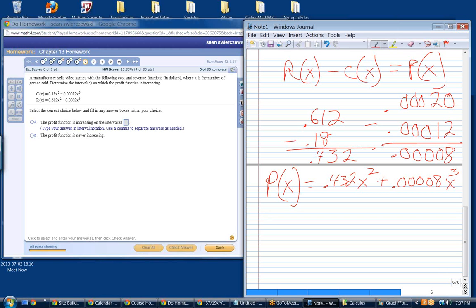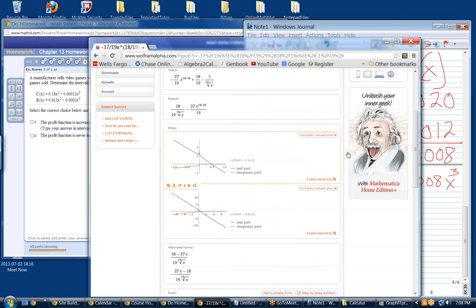Well, okay. I'm trying to think of the best way for us to do this. Are you allowed to use a graphing calculator to solve these? Yeah, I believe so. Okay. Well, probably the easiest thing for us to do then is to stick this into Wolfram Alpha and read the x values off for where it's increasing. Let's try that.